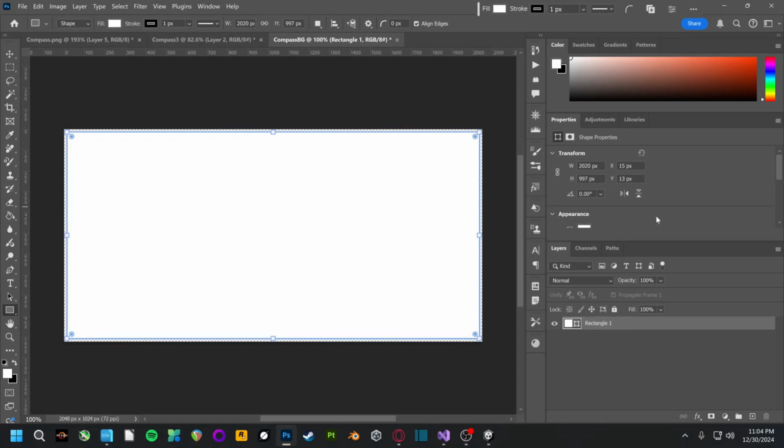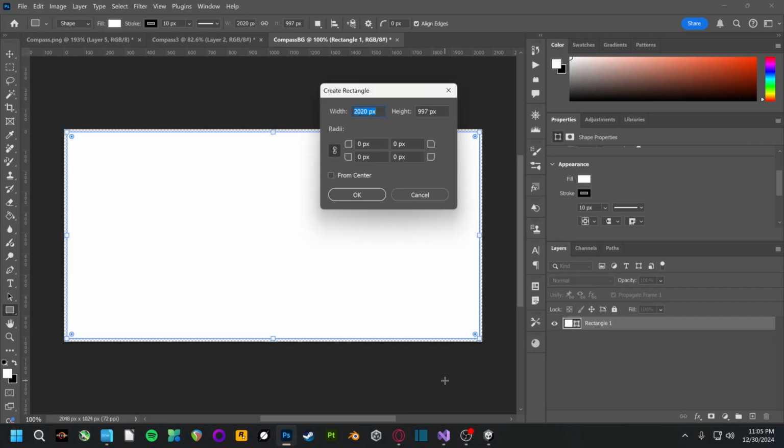And come over here to the stroke, and we'll change that to, let's go 2. Nah. Let's try 10. Nope. Doesn't look like it's working. Oh, there it goes. Okay.